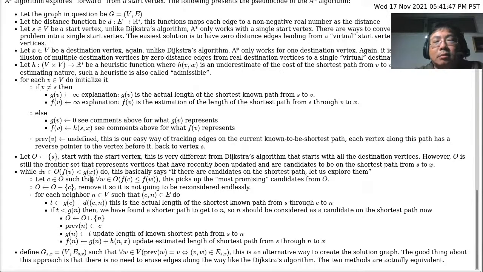Does that make sense? And that's why this condition has to be true in order for me to continue the loop. I mean, I don't need to, but if I use the same condition as in Dijkstra's algorithm, and basically loop until the set O is empty, I'll be doing some unnecessary iterations, because at a certain point I already know I cannot find a shorter path anymore. So any further processing is really just wasting cycles.